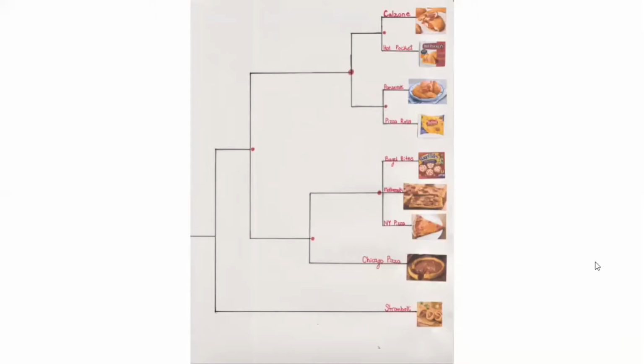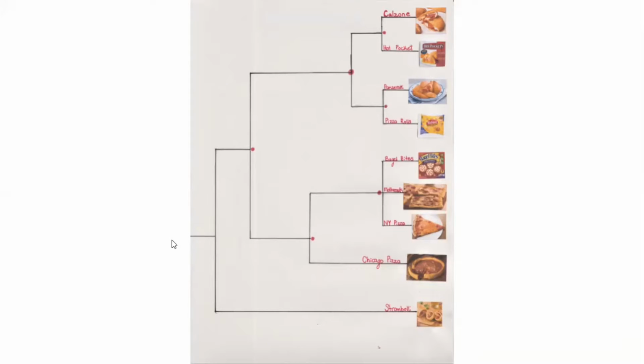In this video, I'm going to be explaining the phylogenetic tree that I made that classifies the different types of pizza or variations on pizza. So as you can see by the brackets and everything, this is an example of cladogenesis, and it shows the evolution of multiple species over time. If this were an example of anagenesis, you would only see one species and it wouldn't have any brackets.